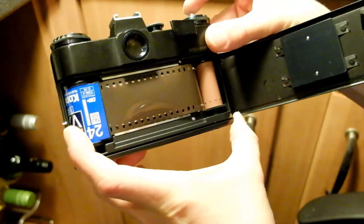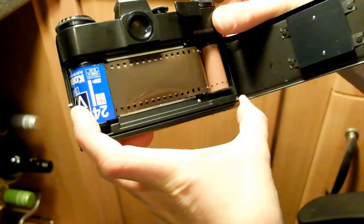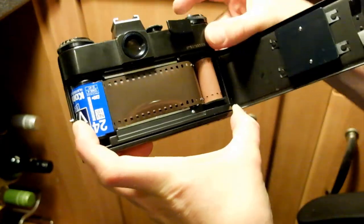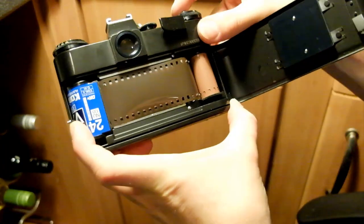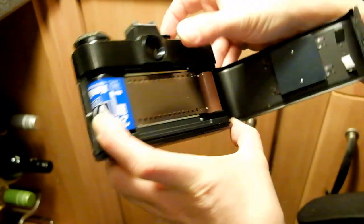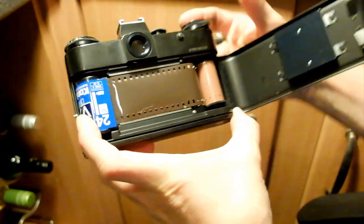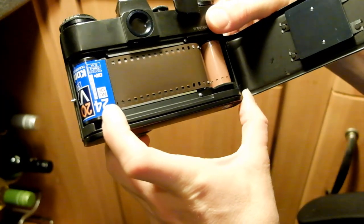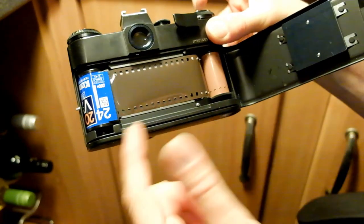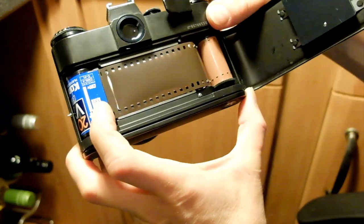So you continue winding through like so until your film's expired. Your film counter will show where you're at. People who've shot 35mm film before will likely know that you typically get one, possibly two, additional exposures as to what's quoted on here. So a 24 exposure film, even with the first one wound on and then an additional one wound on, you still might get 25 or 26 exposures.